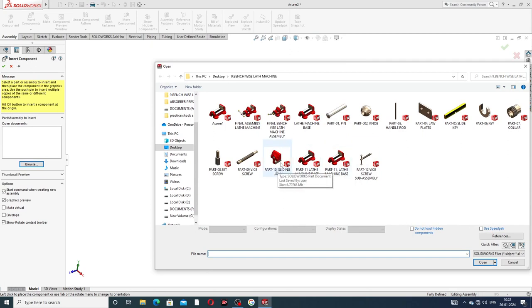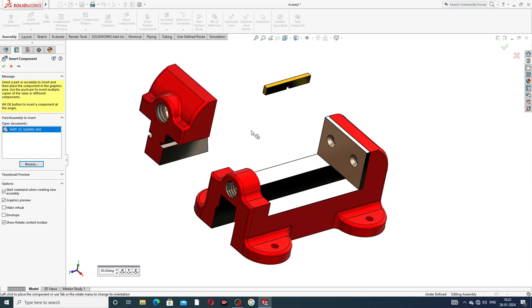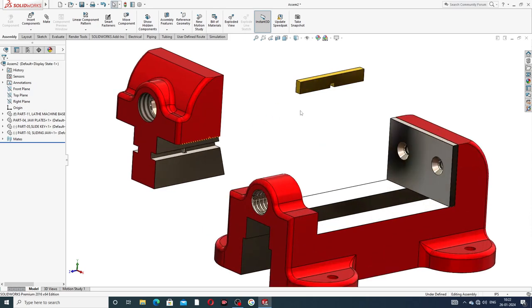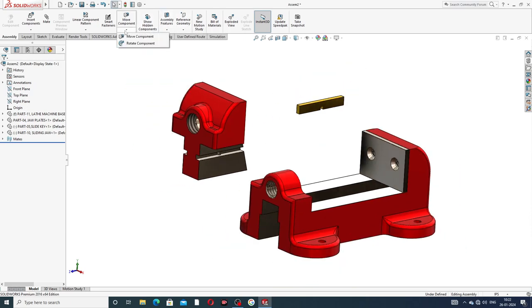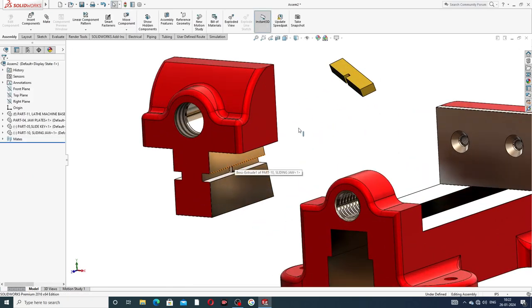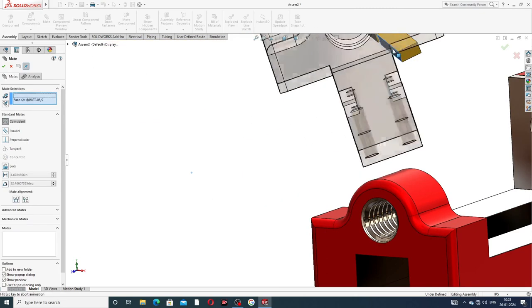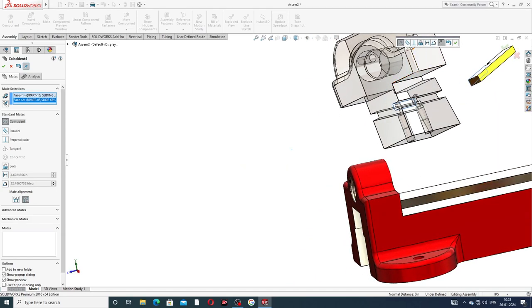Use the sliding jaw and the sliding key. Press the control button, select both one by one, and then open. These are the sliding jaw and the sliding key. Some relations between both are very important. At first rotate here, and this is perfect. Go to mate, select this inside face and this face here, and make it coincident.